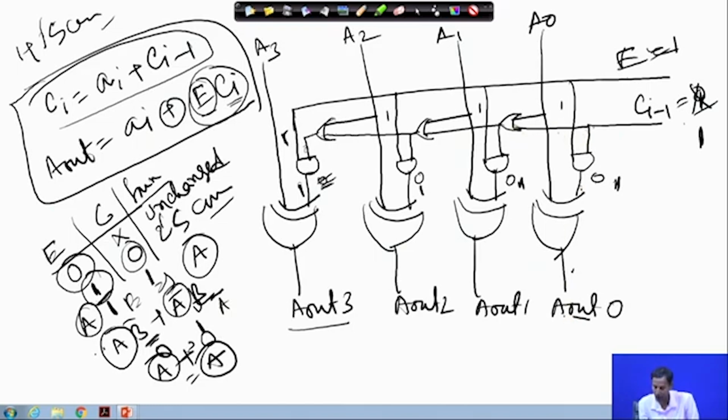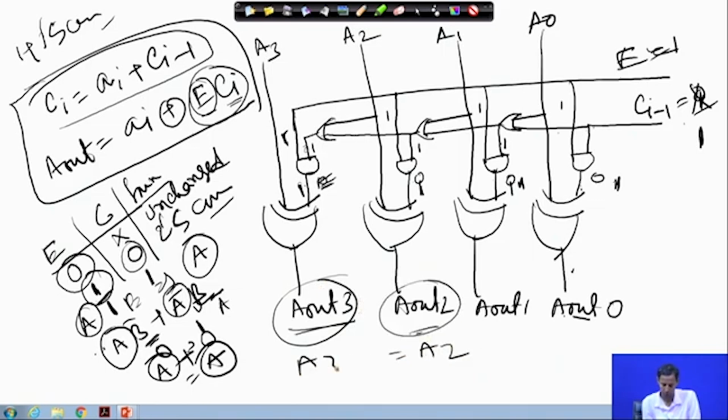So, if one of the OR gate inputs is 1, at that time no matter what the other input is, it will not depend on that. If one of the inputs is 1, automatically this will be 1. Okay. So, that means now 1 and 1 will give you 1, this will also give you 1 and this will also give you 1. So, if each of these AND gate outputs is 1, at that time this A out will be just the bar of each of the inputs.